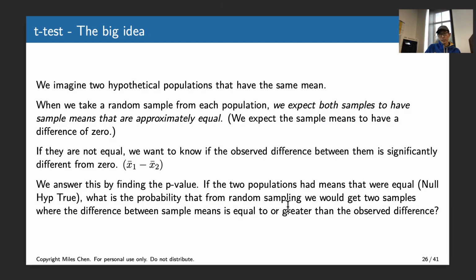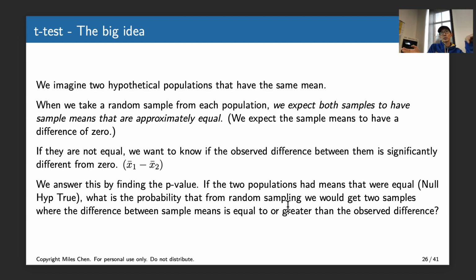And we say, if the null hypothesis were true, we have these two imaginary hypothetical populations that do have the same mean, and if that were the case, when I take a random sample from this population and a random sample from this population, my two random samples should look pretty similar to each other, okay? What I specifically mean by that is that the mean of sample 1 and the mean of sample 2 should be pretty close to each other, right? If that hypothesis were true. So we would expect the difference between these two sample means to be 0.